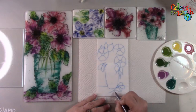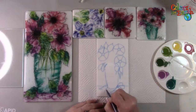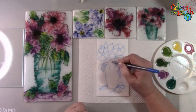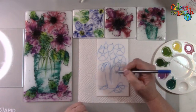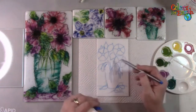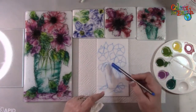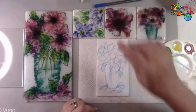Okay. So, and this one may be completely different than what I did before. Okay. And then, you know, maybe there's leaves in here. This has got a stem. And remember, you've got stems coming from all of these. Okay. So it's pretty simple, you don't have to know how to draw. You've got a basic shape. You can make it a straight sided vase. You don't have to curve it at all. Okay. So that's with the marker.